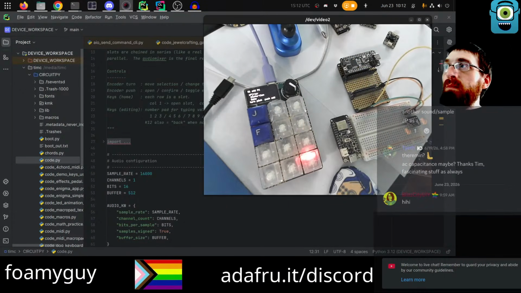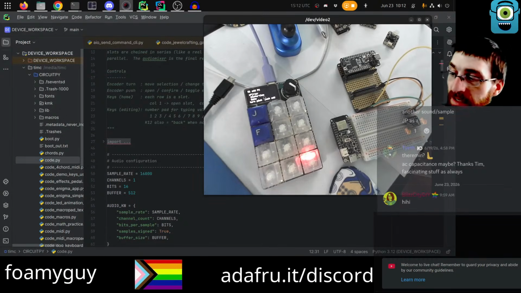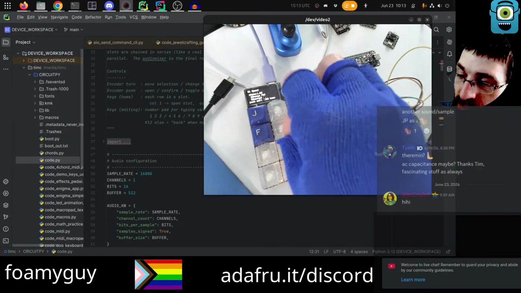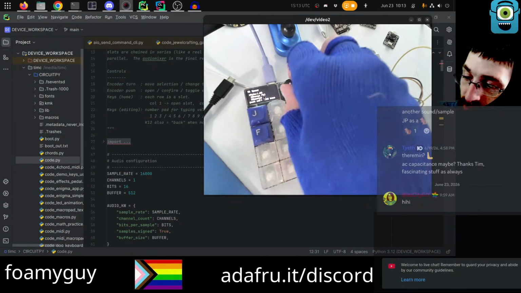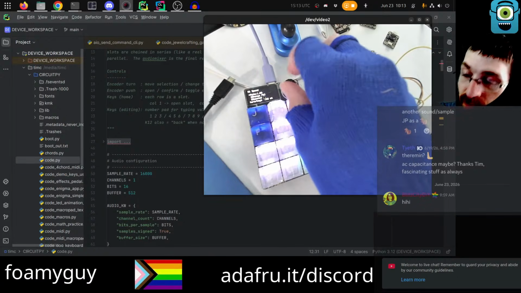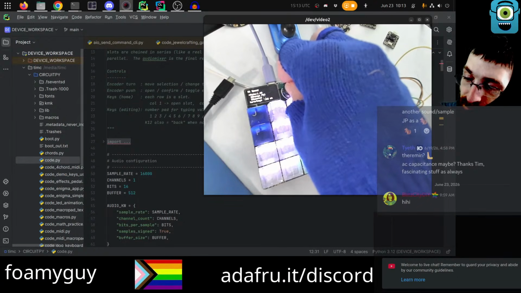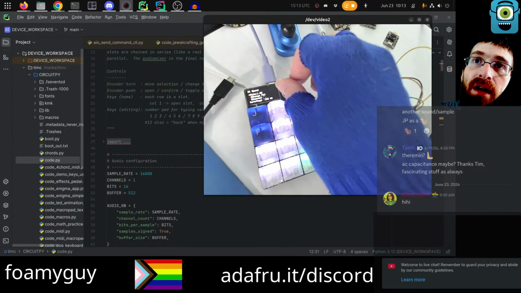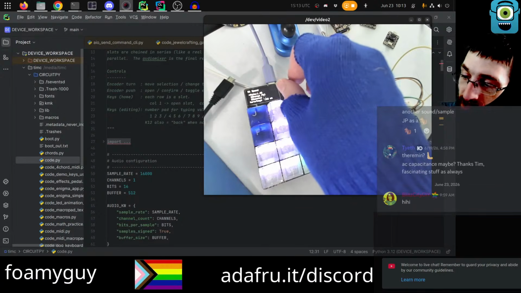So there's a bunch of different core modules in CircuitPython, like audio effects, audio delays, audio speed, audio filters. There's a handful of different ones that exist, and within some of them there's multiple different effects, and this is allowing you to configure those. So I can set up audio speed, for instance, which is the one I'm on there. I can change the rate with the knob, and again, I know it's hard to see, but the number there on the screen is going up or down as I turn the knob. So we could go faster.